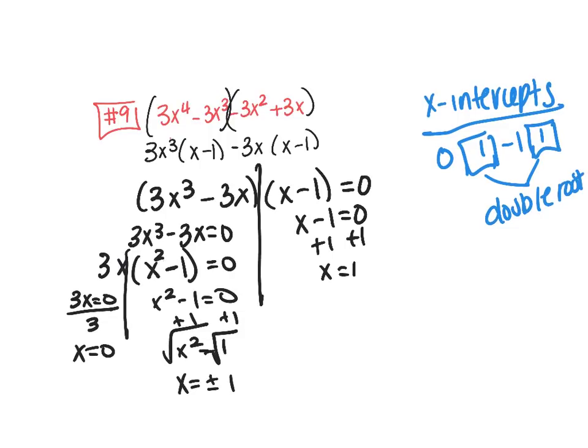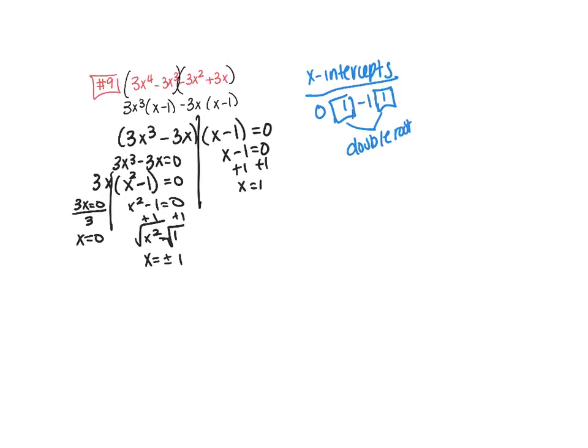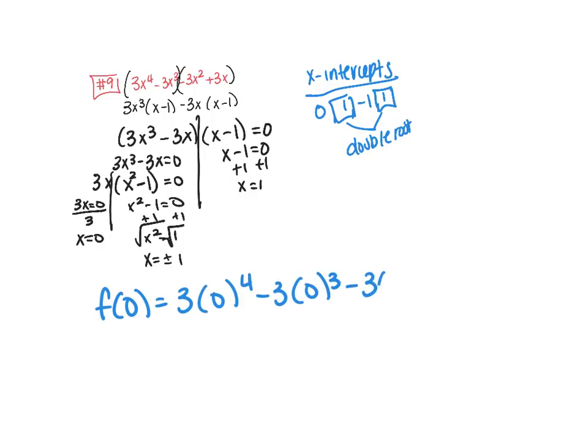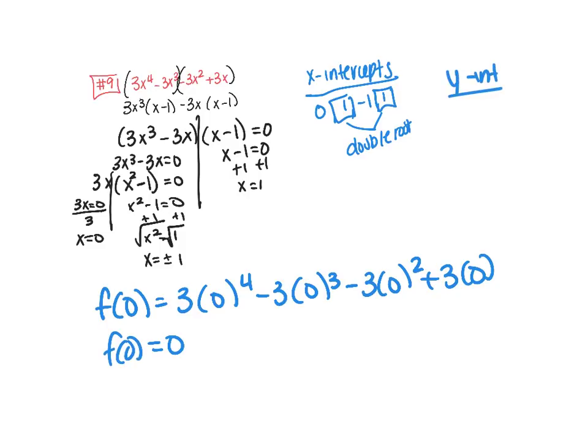All right. So now we're going to find our y-intercept. To find our y-intercept, we do f of 0. So I'm going to plug that in for all the x's. 0 cubed minus 3 times 0 squared, plus 3 times 0. That gives me 0. So my y-intercept is 0, 0. Now I need to find if it's odd or even degree. So it's an even function. And it is a positive graph.